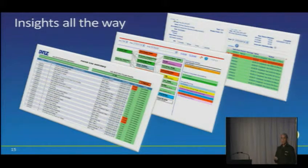So we have an additional tool, which we call iStatus. And this tool is an operational tool for us in the BI team. Basically, if you see the second screen in the middle, each box is a process in our data warehouse. And this drives the end-to-end process for daily, weekly, or monthly processes. So we understand how the data warehouse is being put together and where the processes are at when they are running.